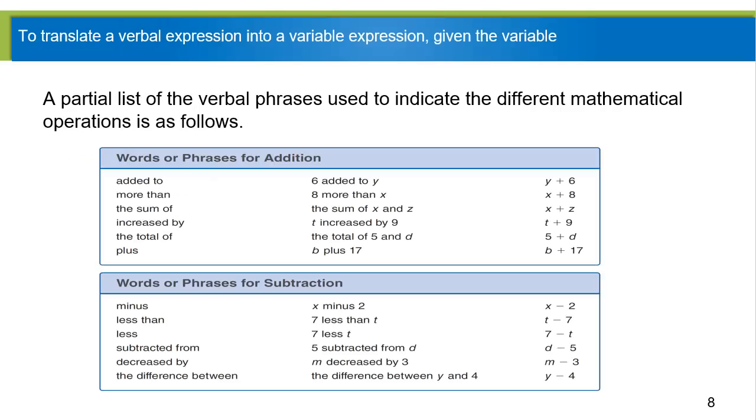Okay, so here's a table of some of the more common words or phrases that you're going to see. I would suggest putting these in your notes. If you haven't downloaded the PowerPoint, then take a picture or write it down or whatever you've got to do. Until you start to memorize these things, it's like learning a foreign language. This is your translation. Added to, more than, the sum of, increased by, the total of something and something, plus. Those are all simple words that mean addition. And then you've got minus, less than, less, subtracted from, and so on and so forth. Those all mean subtraction. Simple.